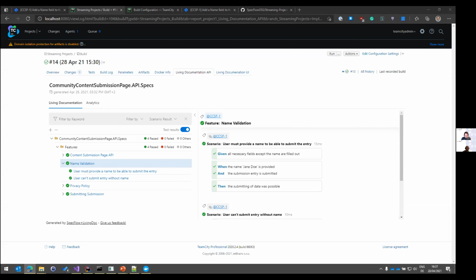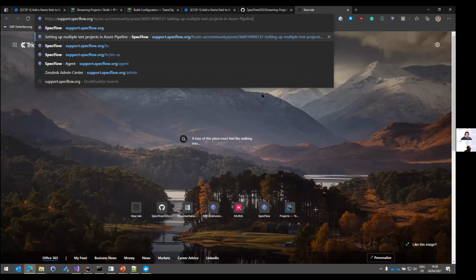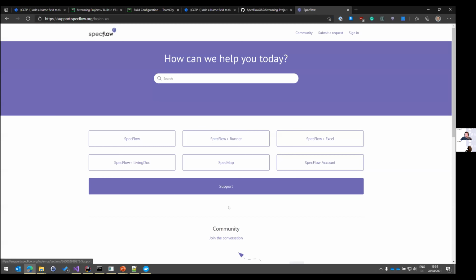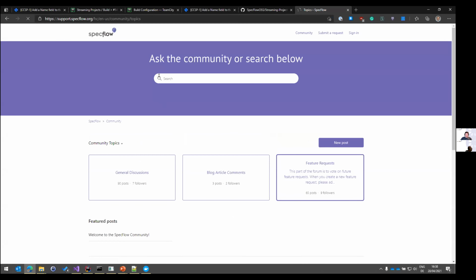SpecFlow supports it. Living Doc shows all the scenarios but doesn't show the rules, so it ignores this additional level of rules at the moment. It's on our backlog, and I think there is a feature request from the community. I need to look. It could be that there is a feature request.